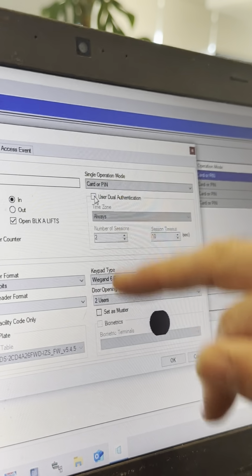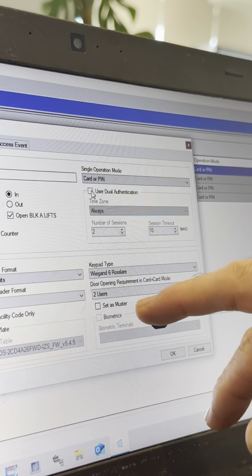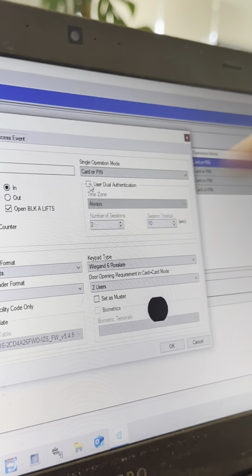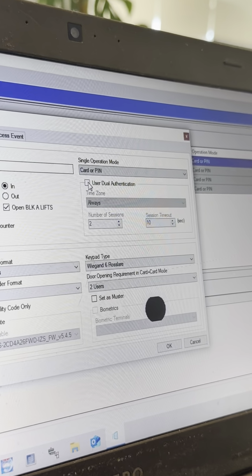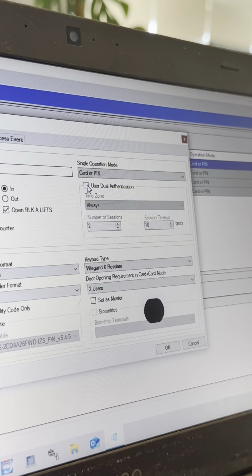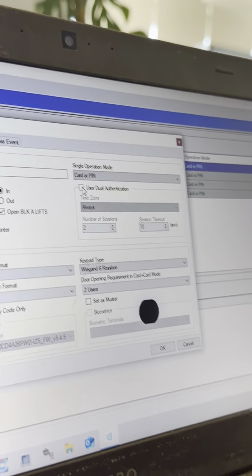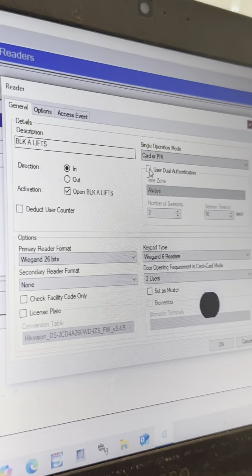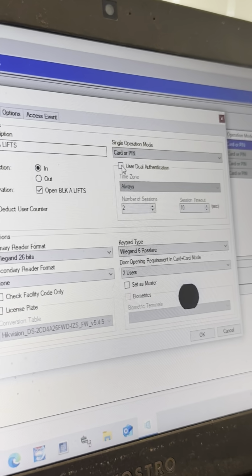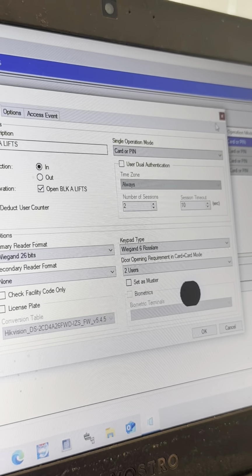Okay, so that's basically, these are the important parts. So this is enabled, and obviously this is card or pin. If it's not, the reader will work fine. The keypad will beep, but it won't work. Nothing will come up in the log, nothing. Okay, it won't say you put in a bad code or code error or anything, nothing. Okay, let me cancel that.